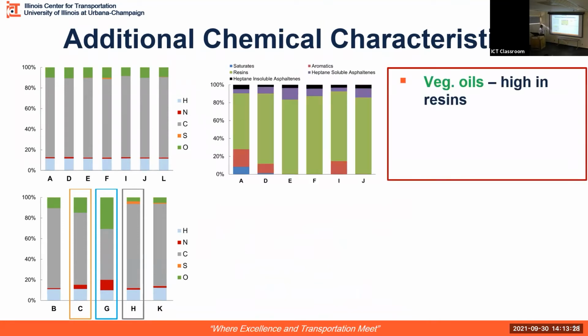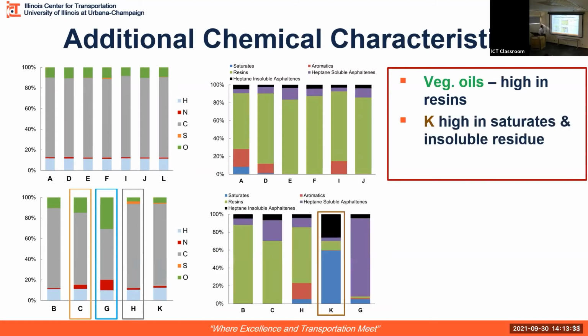We did the SARA composition. Most of the oil-based modifiers were resin-based, and the Rheology modifier was drastically different in terms of SARA composition. It had a very high quantity of insoluble residue and high saturates, and we'll see how this type of composition can affect the performance. Also, modifier G, interestingly, was soluble in water. So that is something to keep in mind as we move forward, given the behavior of these modifiers that we encountered.